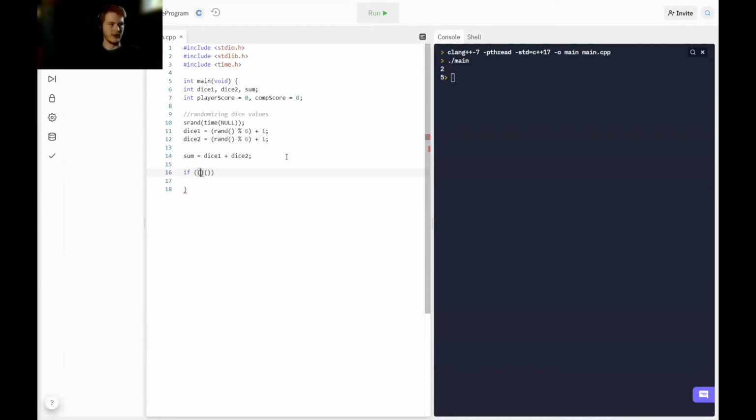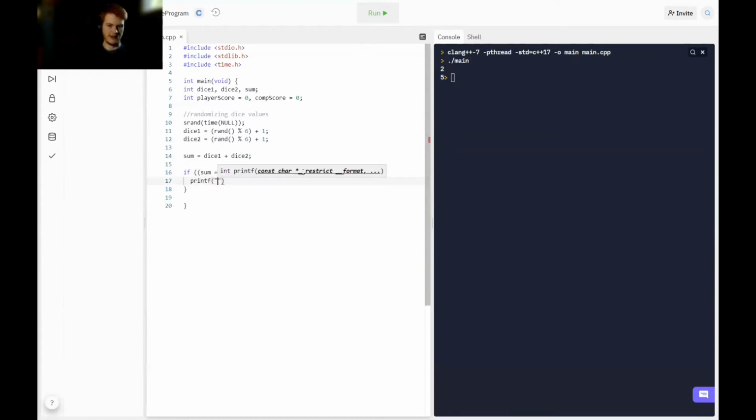So for the first bracket, we can say if sum is equal to 9, and in between these two sets of brackets, I'm going to put these two little parallel lines, and that's the Boolean operator for or. So if the sum is equal to 9 or sum is equal to, not 9, what did I say? If sum is equal to 7 or 11. There we go. Once we know these two dice values, and once we know the sum, if the sum is 7 or 11, well, I guess that would just mean that we won.